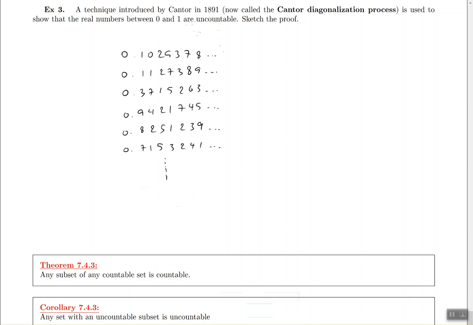So the way that his proof works requires you looking at each one of these numbers one by one. And so he developed an idea saying this. If I go to the first number and I see a 1, I'm going to write down something like a 2. So if I see a 1, I'm going to write down 2. If I see anything else, I'm going to write down 1. So again, if you see 1, write 2.